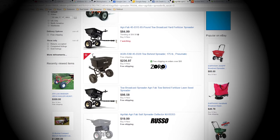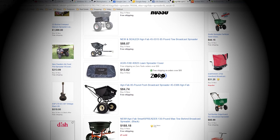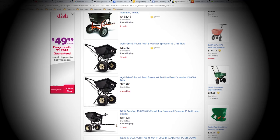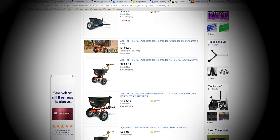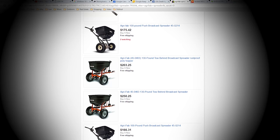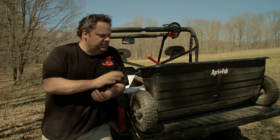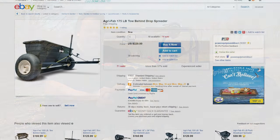AgriFab and other companies make a variety of different models of these spreaders. I like this one because it's larger with greater capacity, but it sits lower to the ground. Some of the other models tend to sit up a little bit higher and don't look like they're going to ride across the ruts, ride across the woodchuck holes, and generally work behind a four-wheeler in rough terrain on those food plots after you've tilled or plowed. This just seems like a better model for that in my opinion, and I've been very happy with it.